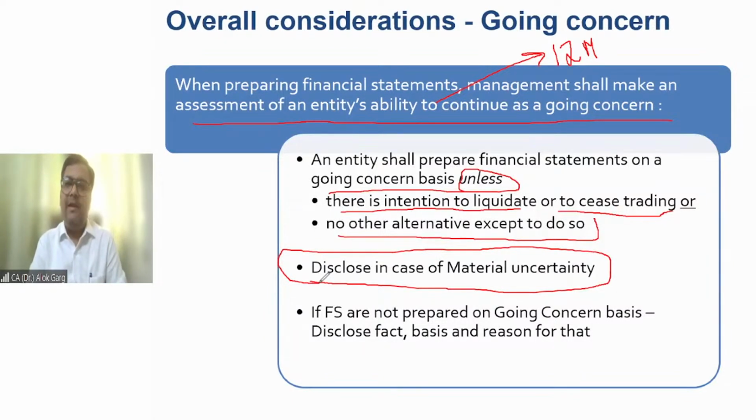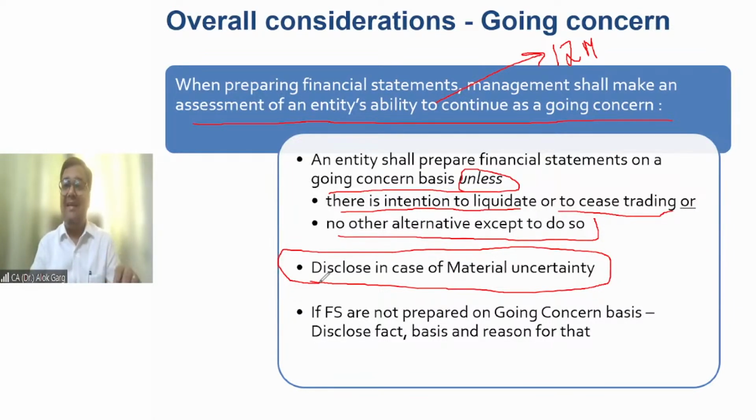So of course, if we talk about today, if this demand had not come, there was no issue in running the business. But now this demand has come and the company is also protesting, saying the demand can be a frivolous demand. So there is a material uncertainty which has arisen, right? In this case, the company is required to disclose that there is a material uncertainty relating to the going concern. Why? Because the government has issued a notice of demand of this and this amount, and had this demand materialized, the company will not be able to continue as a going concern, right? So this is a material uncertainty.